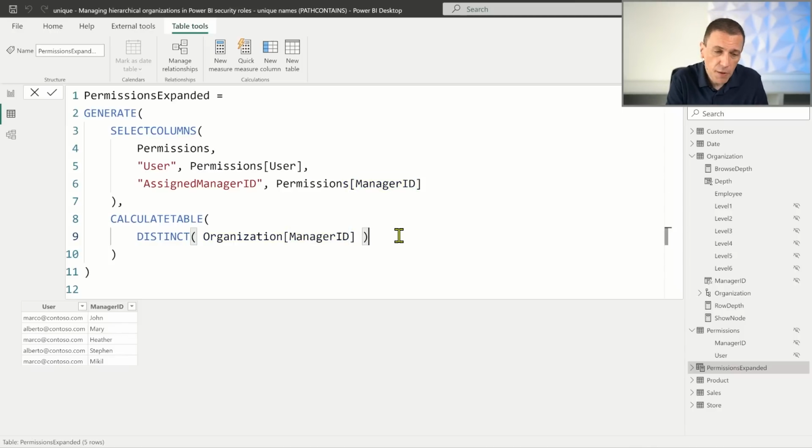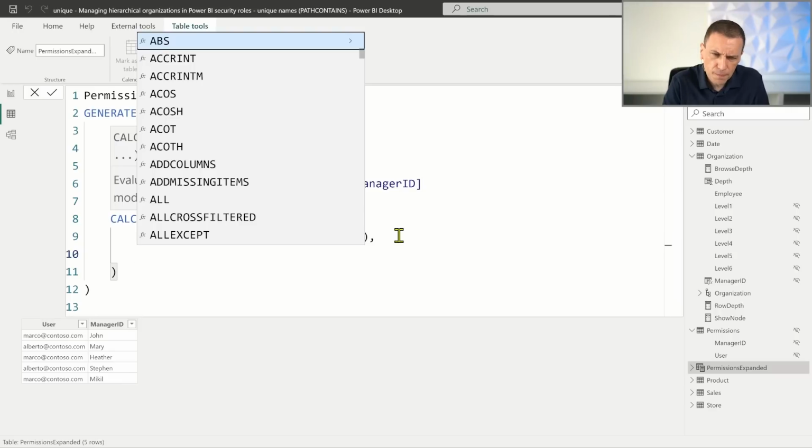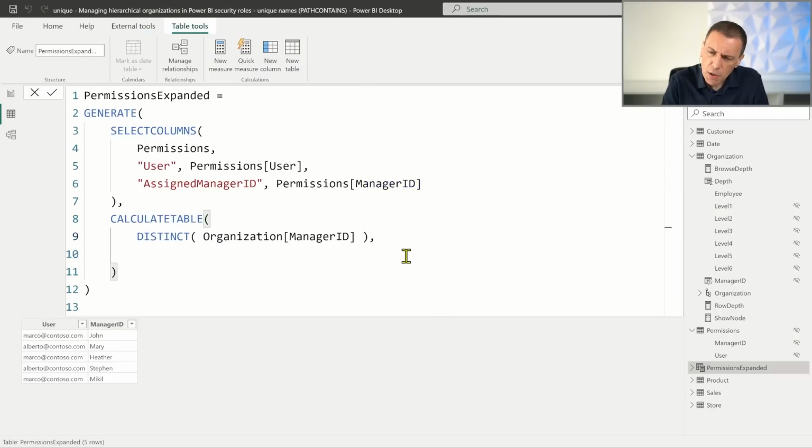And in order to apply a filter, we can actually check whether the path we have in manager ID, because remember, manager ID is the column that contains the entire path, includes the manager ID we have in permission.